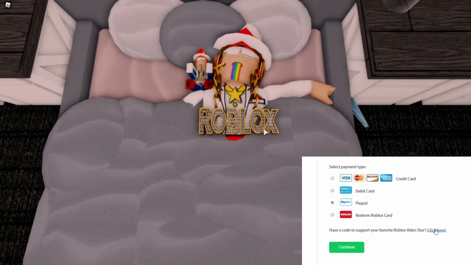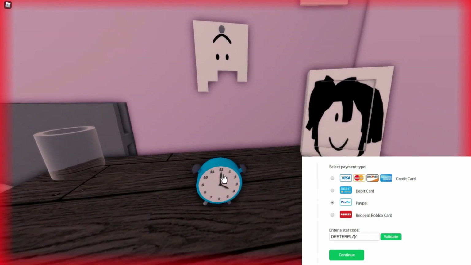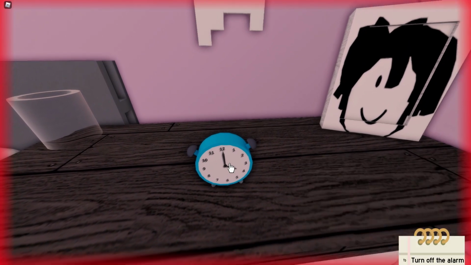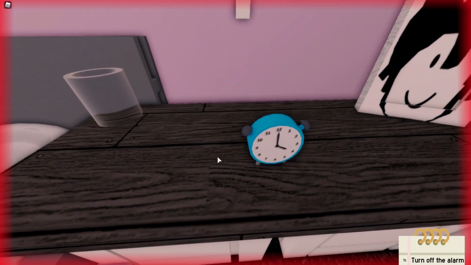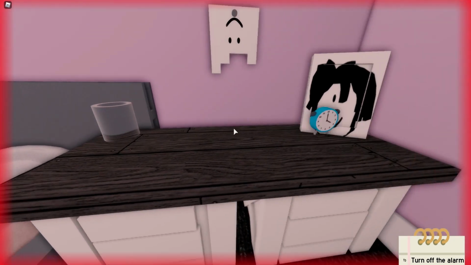Hey guys, I'm going to show you how to get Spark's secret package in the game Destined to Fail. So this game, not sure what's going on. Basically, your character comes in here, wakes up. You're going to be in a server all by yourself. You're going to try to click on this clock. You can't click on the clock. It's just a bunch of random things that just go wrong.